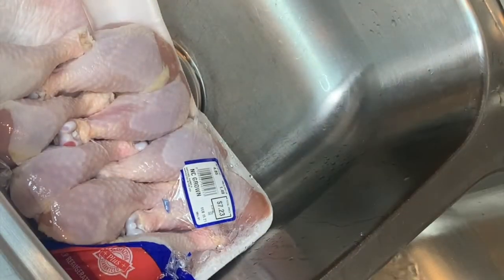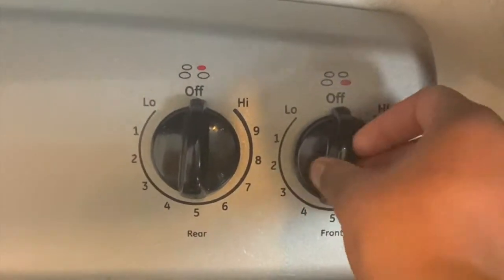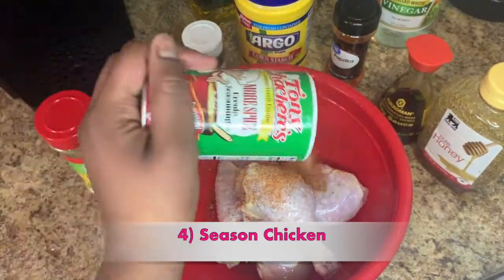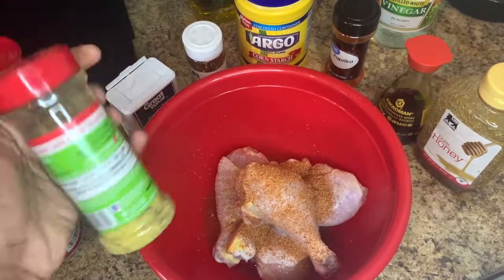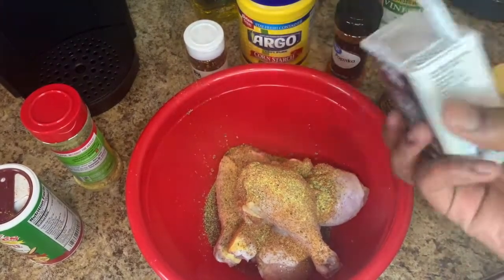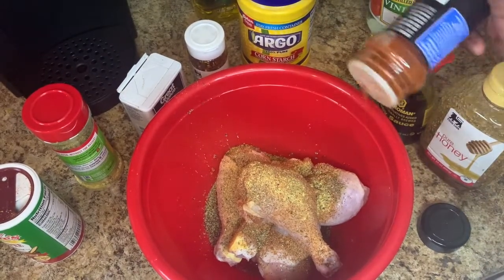So this part right here, you can clean the chicken with cold or hot water. It don't really matter, as long as it's water. Next, we're gonna turn the oven on. Get the seasoning all buttered up on the chicken. I don't know what that is, but it look good. Get a little pepper. A little paprika.